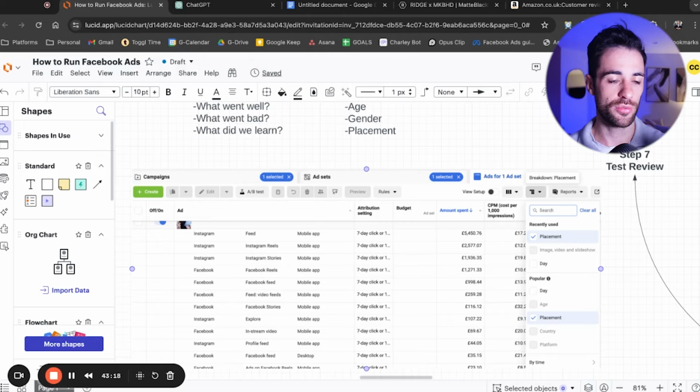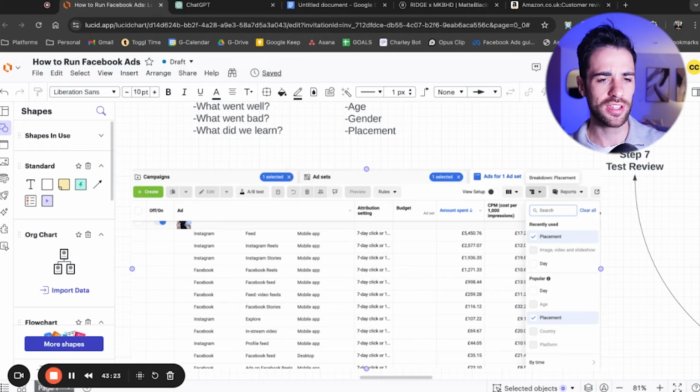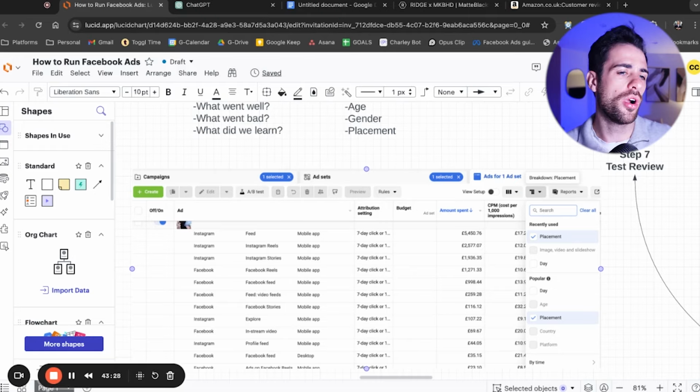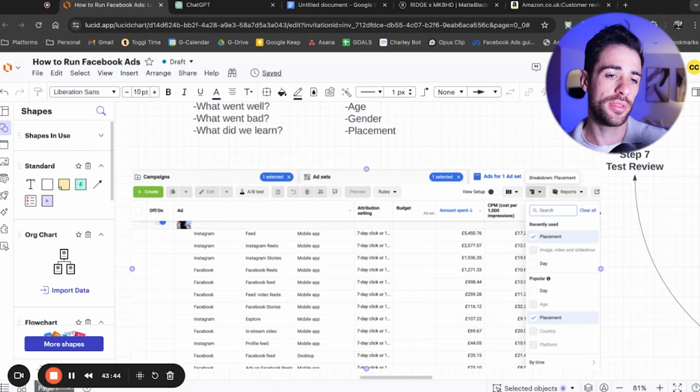Same thing with age. If we were breaking down by age, and we're seeing a lot of our spend going to an older demographic, okay, maybe we need to make our image more appealing to young people. Maybe we need to change the messaging to actually call out that younger demographic, use language they would understand from culture. There's language that young people will use, or cultural references that older people just wouldn't get. Things like that are going to help the AI target it to the right people, and also start helping people engage with it, which is going to send back signals to the machine learning, and the machine's going to get better at finding those people, right?